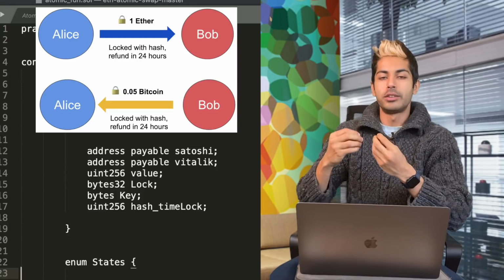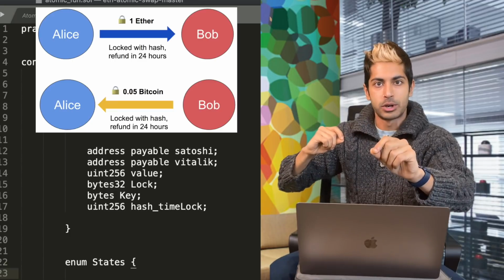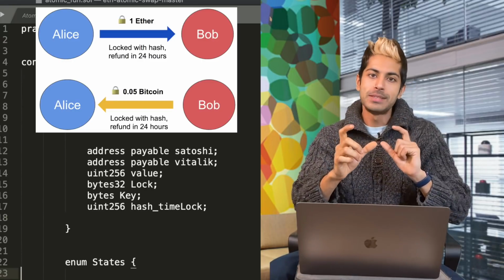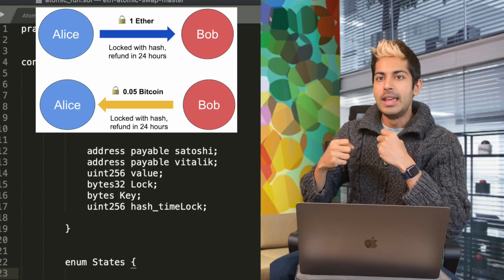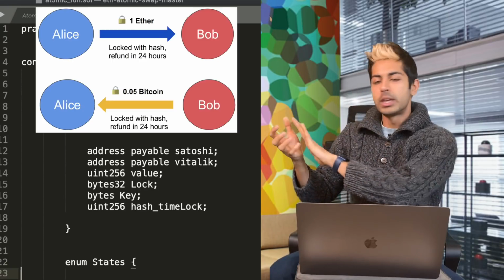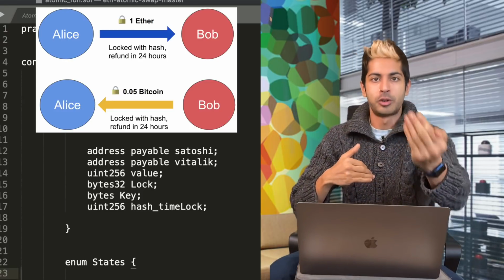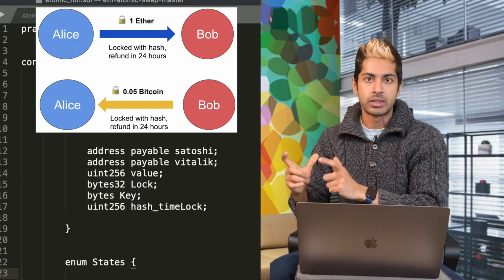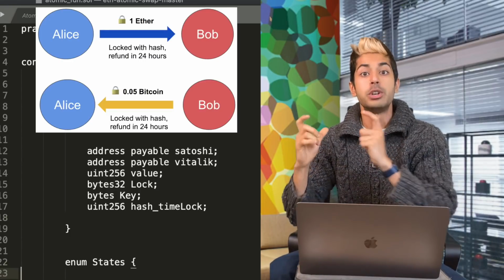And if nobody does anything in a certain amount of time, then the funds are returned to each respective participant. That's why it's called a hashed time lock. There's a timer involved. It's not like I can just take your money, keep my money, and run away. If I deposit something into this contract address and I retrieve your money, only you can get the money out of my contract address, or vice versa. In this way, we don't have to rely on each other to do the right thing. We are relying instead on cryptographic mathematical principles and the Ethereum world computer, which is essentially an unstoppable, stateful machine.